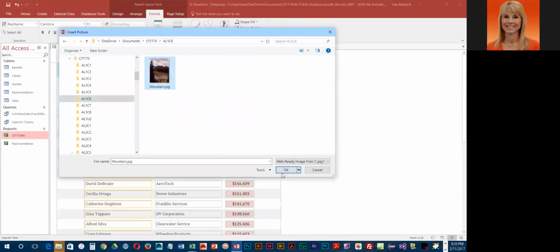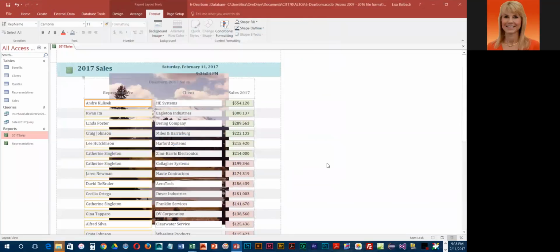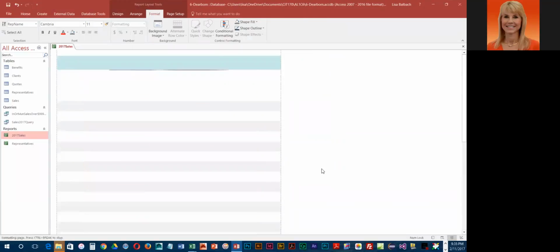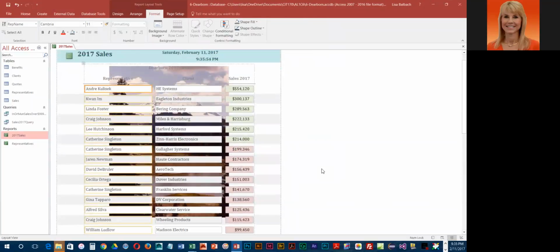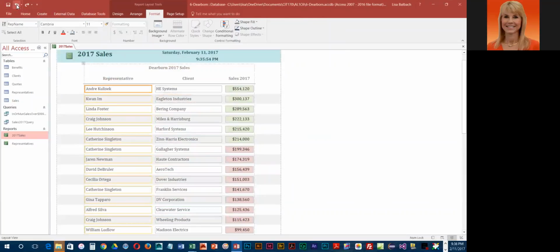And the mountain is what they want us to add to the background. And isn't that lovely? And so they want you to notice how that is displaying. I think it's a tad distracting. And to remove this, we are just going to use undo. Okay, and at this point, we are done. We are going to save this and we are going to close it.